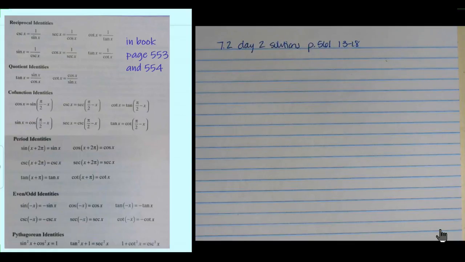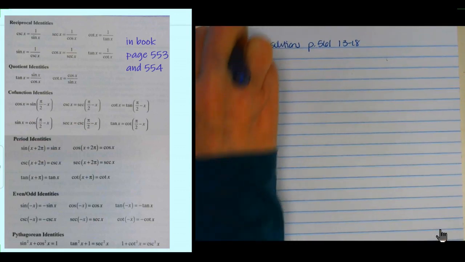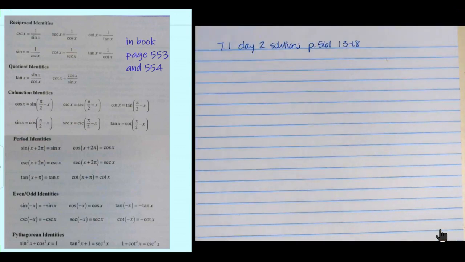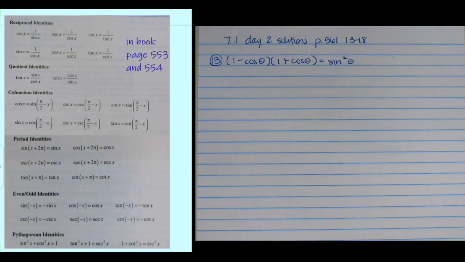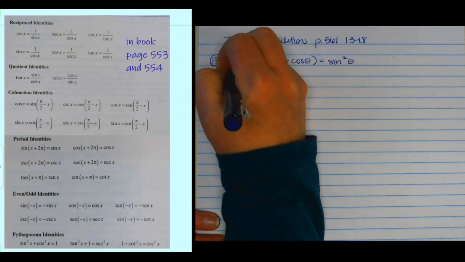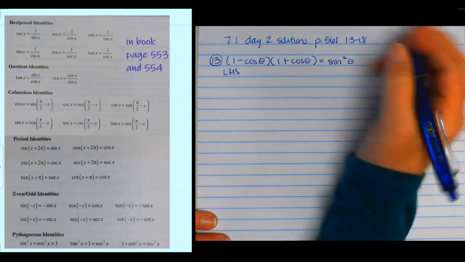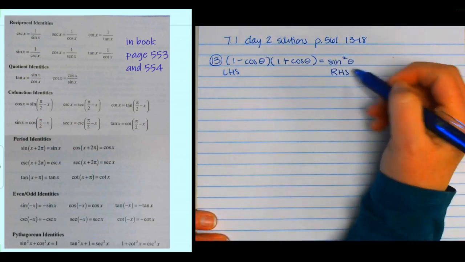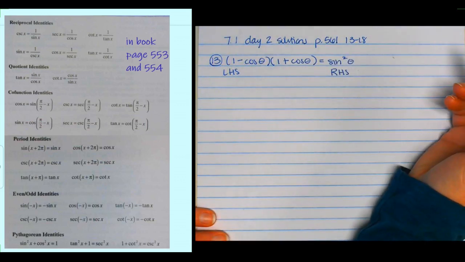Okay guys, so we're going to look through the second day of 7.1. It's really 7.1 solutions. We are given, in this case, identities that have a left-hand side and a right-hand side. And I told you in the warm-up video that you needed to work on one side. I'm going to choose to work on the left-hand side and see if I can make it match the right-hand side. But I probably won't do anything to this side at all.